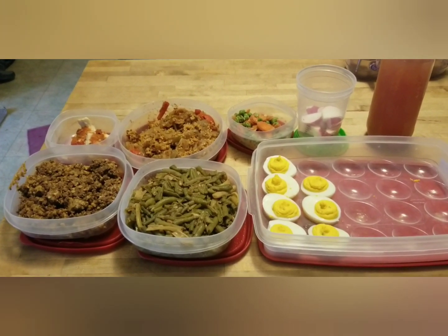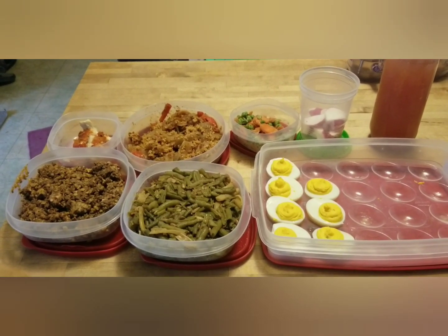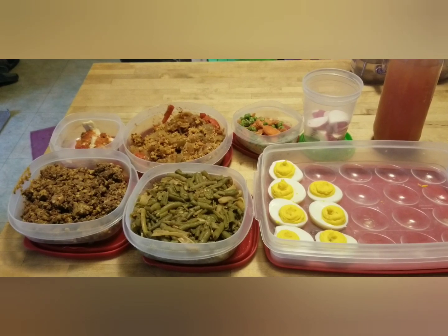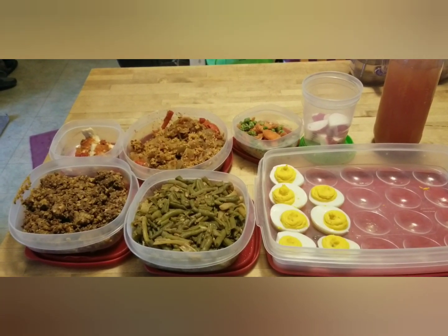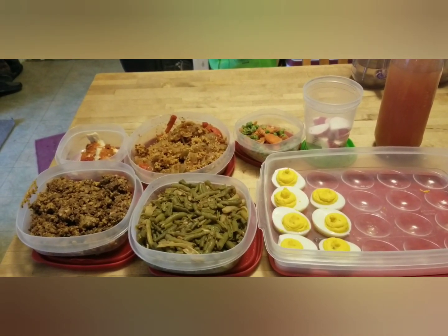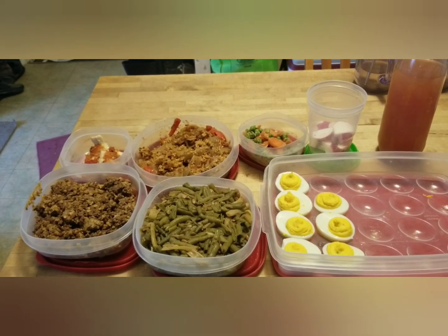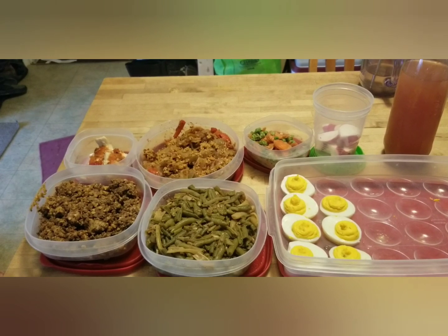There's not a whole lot this time, which was kind of part of this week on using up what we had on hand. And then I was kind of purposely not making a whole lot of leftovers because we weren't going to be here this weekend. So, yeah, that's a nice way of getting these leftovers used up, and just so we don't have a whole lot of food sitting in the refrigerator for the weekend.